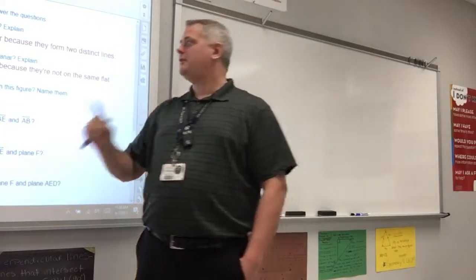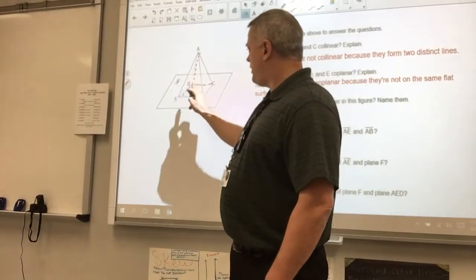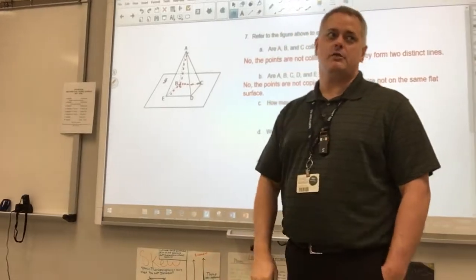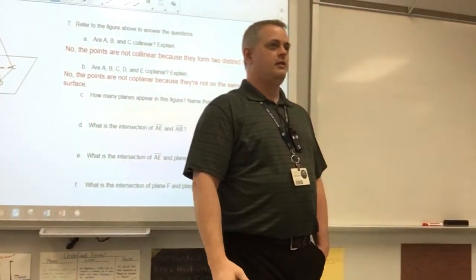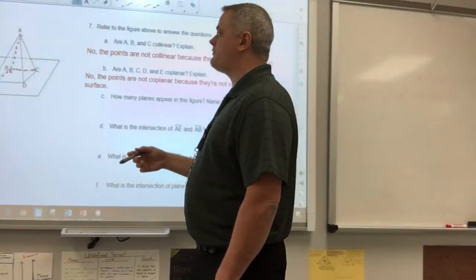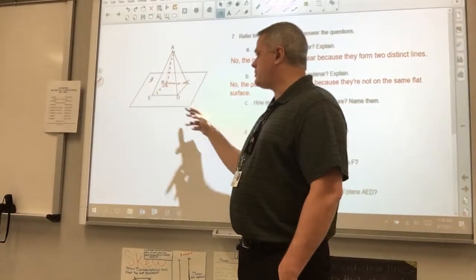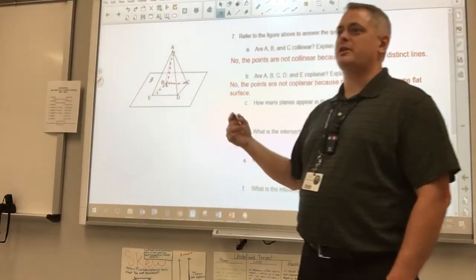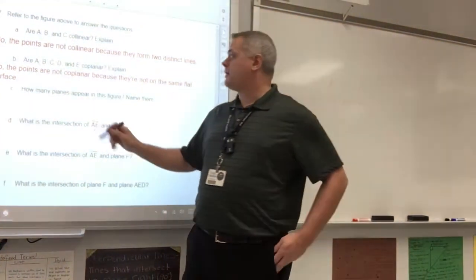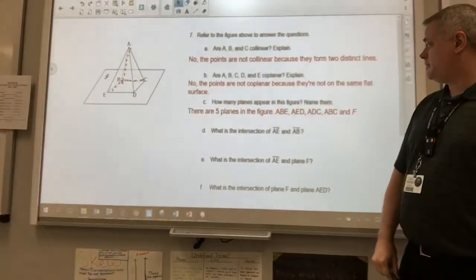And the question here is, this overall parallelogram that we see and this square-ish looking base here, are those the same plane or are they different from each other? They're the same plane. And that's what a lot of students will think of as being 2 different planes. So look at this base of the pyramid and this overall parallelogram-looking shape: it's not 2 separate planes. If they're on the same flat surface at the same time, it's the same plane. So in this case there's 5.